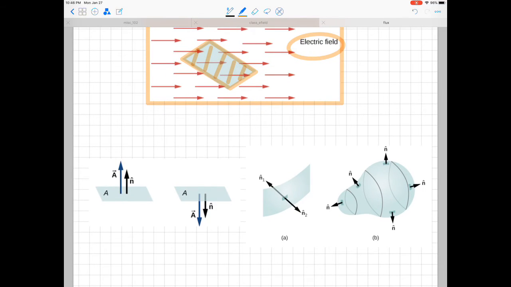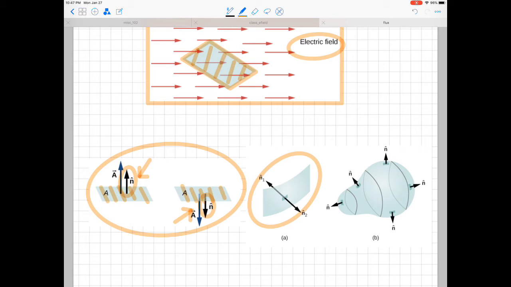And we actually have a way to define an area vector. And so the area vector, if you look down here, the area vector is really just the area of a surface, but it takes into account the direction that's perpendicular to that surface. And so when we have things called open surfaces, like these two sheets here, there's actually an ambiguity. You could say that the direction, the area vector, is pointing up, like in this case, or you could say it's pointing down. Over here, there's just another example of the same thing.